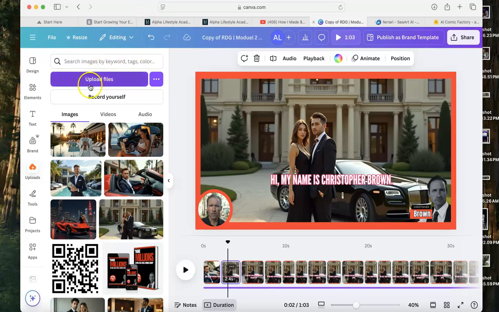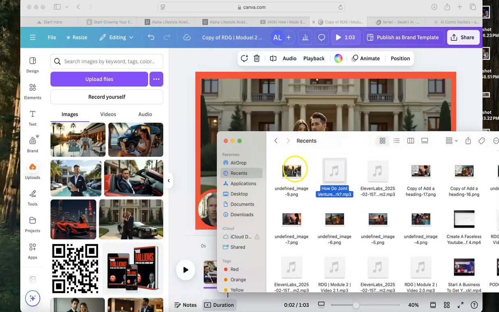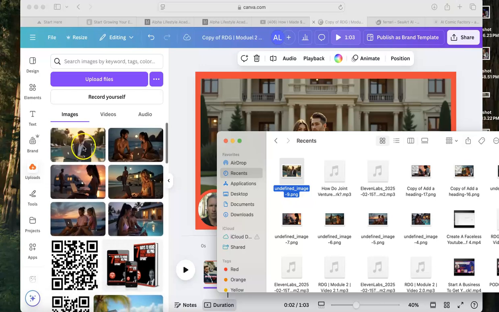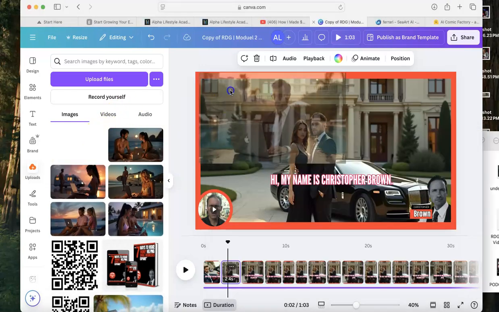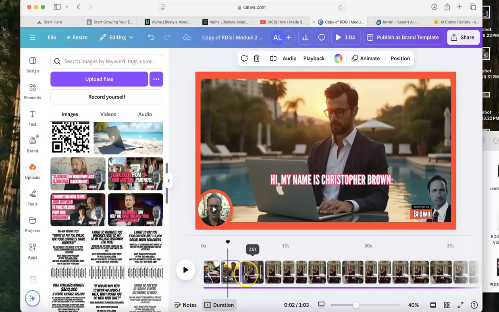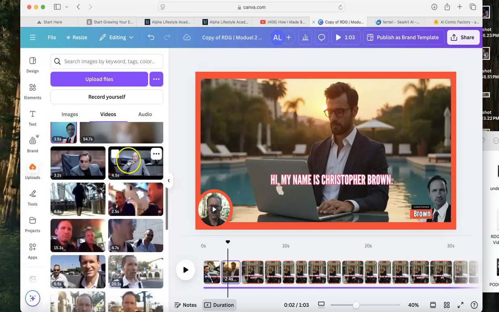And then inside of Canva, I can go to my documents, and here's the picture that I just used. So I'm just going to go ahead and upload that. And then here's my image, and I can just drag that over there. I can do that with all these, and then I can go search Google or wherever. I could do this also with video files. The problem with video files on something this short is the video needs to be 3 seconds long, no more than that. So that can create a challenge at times.